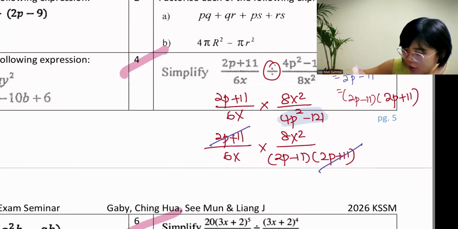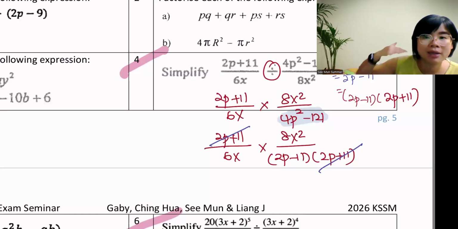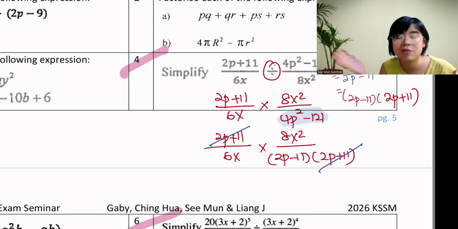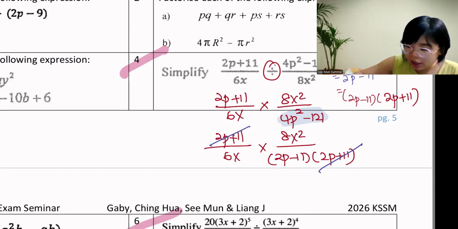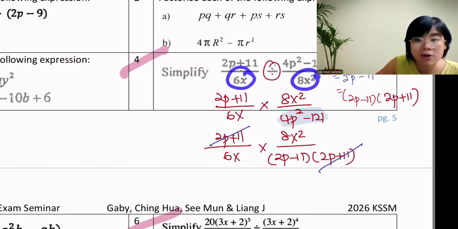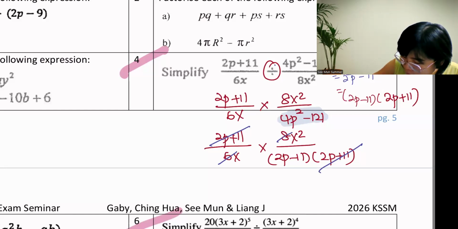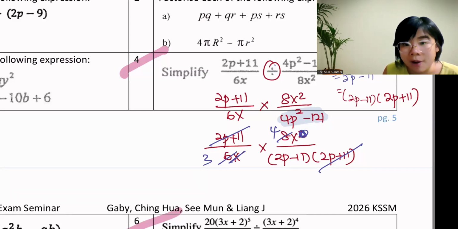And then now you also can do some factorization. When it's times, actually it's very simple. You just only two level on top and below cancel off each other. It's not so complicated as the plus and minus. If plus and minus, you have to make it same denominator, right? But here no need, no need. So now you factorize the other one. 6 and 8 can factorize. So it will divide by 2, right? So it will become 3, become 4. And then x cancel off, we'll have only x on top.